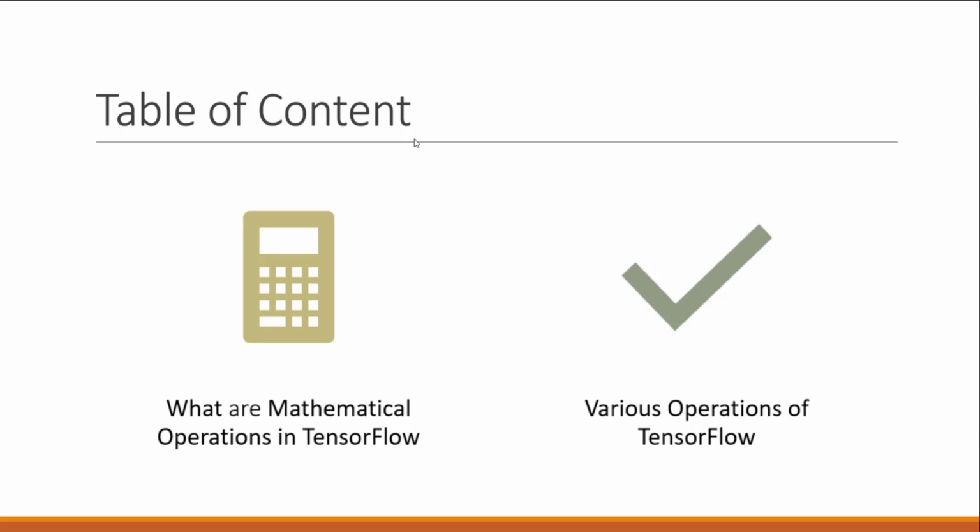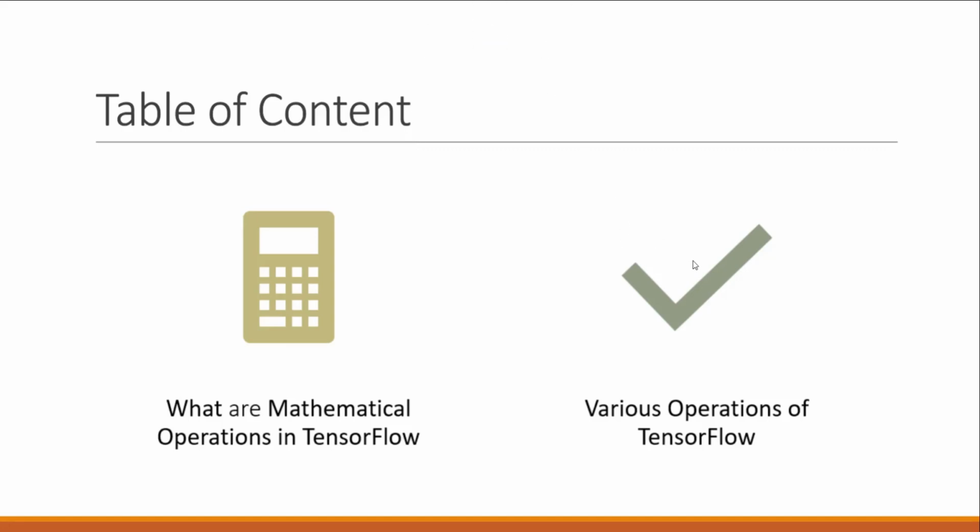Before we discuss the various operations of TensorFlow, first we will discuss the tensor structure. Tensor structures consist of three parameters, that is rank, shape and type. Rank identifies the number of dimensions of the tensor and it is known as the order of n dimension. The next parameter is shape. The shape of a tensor is the number of rows and columns it has, and type identifies the data type which we have assigned to the tensor element.